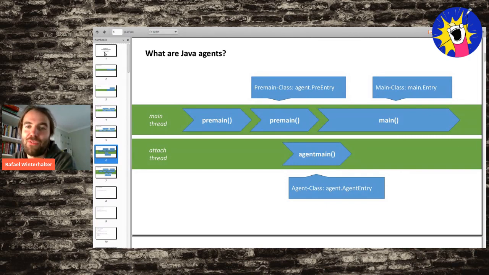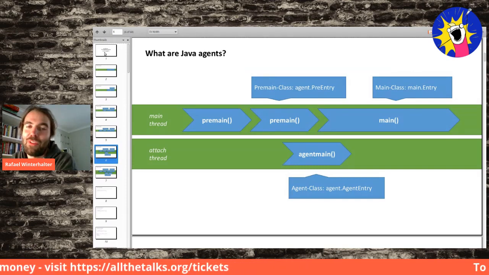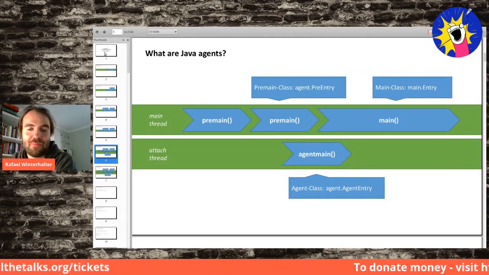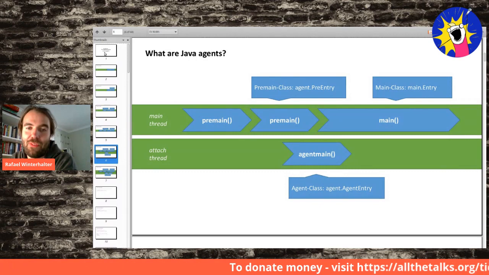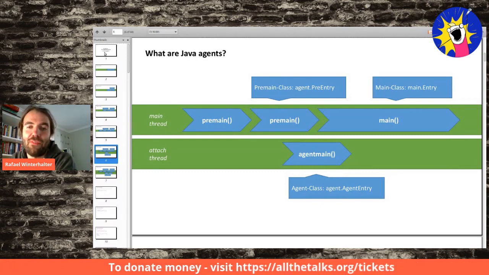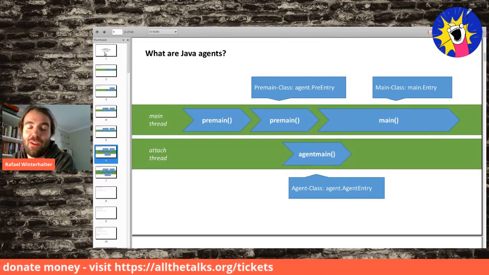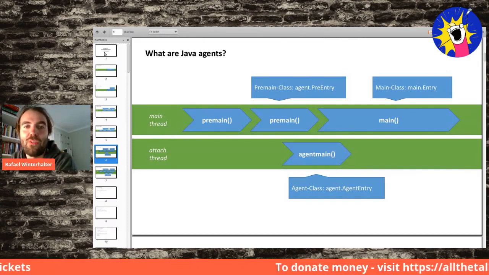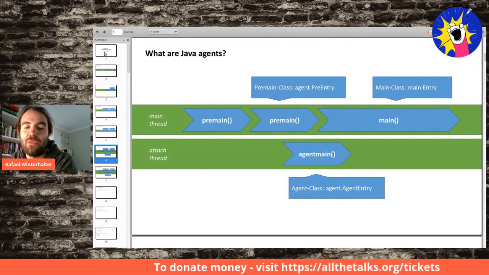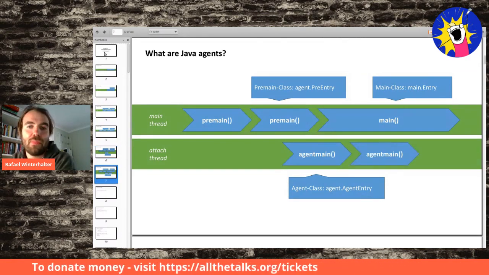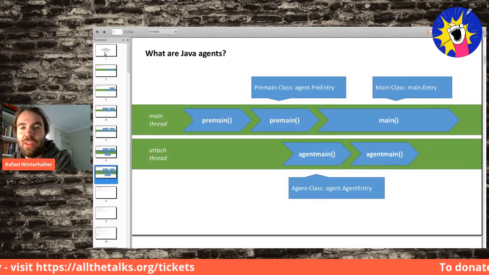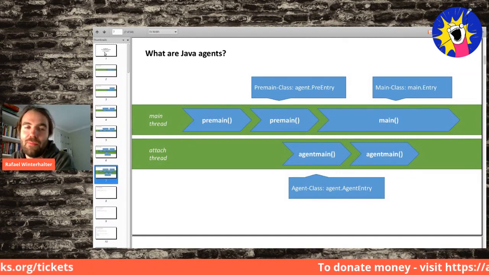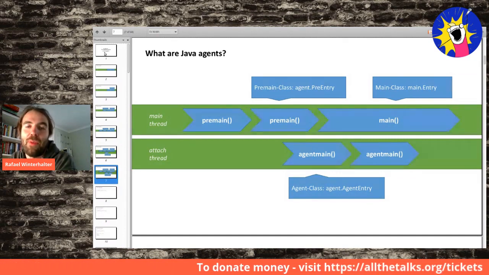You have some class where you implement a public static void agent main method and add a manifest entry that says agent class and points to that class that contains this method. And then you can tell the JVM to basically load an additional jar file while it is running and to execute additional code. And again, you can have more of those, and those will just run in their own thread until they complete and in parallel to the program.